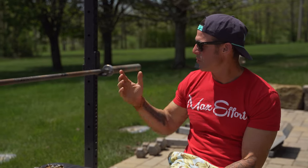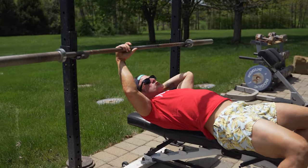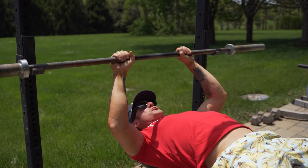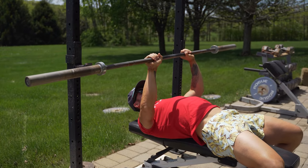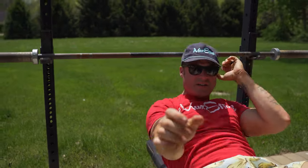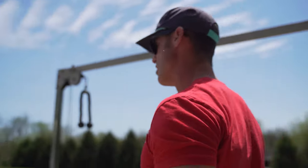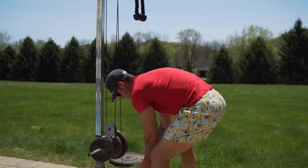There's really not any lifting shown in this knowledge bomb — it's more just explaining what German volume is. For me, I went with a closer grip for my shoulder, really working on getting a bunch of tricep work and keeping my head down. You do 10 reps at the prescribed percentage, then go right to the row and hit your heavy 10 reps with the low row.